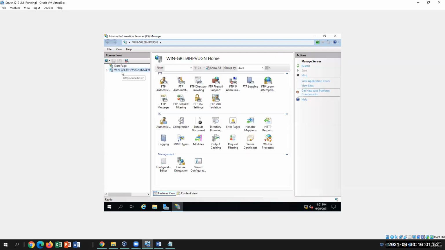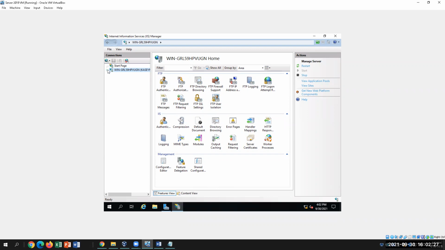Okay. So when you click on this, you're going to see all of these features here. Because you have FTP, you're going to have the FTP section. If you only have IIS, it won't have these here. There are authentications, and a lot of these things that are web related. So in the background, this is the stuff for the web server. That's how we manage it, right? Like this. And then we just link that folder content to this.